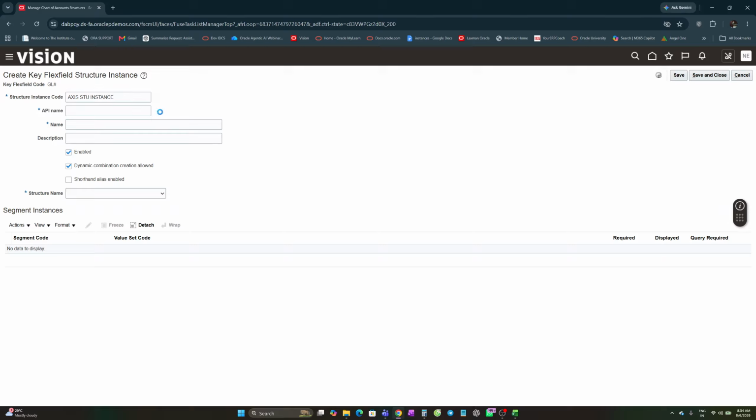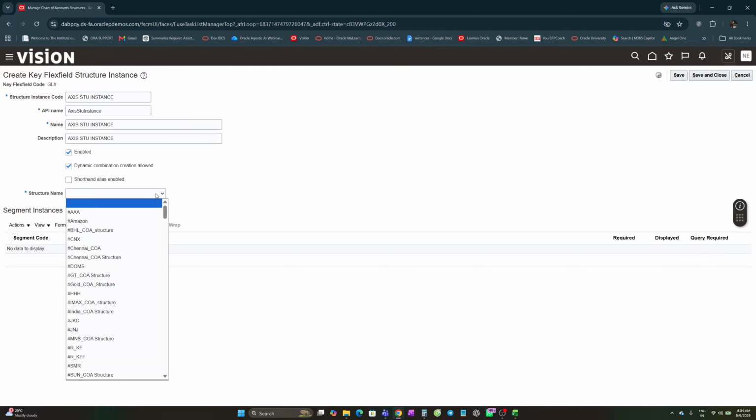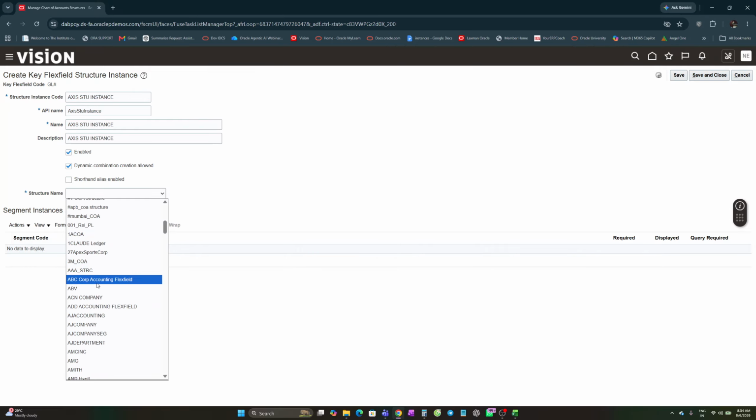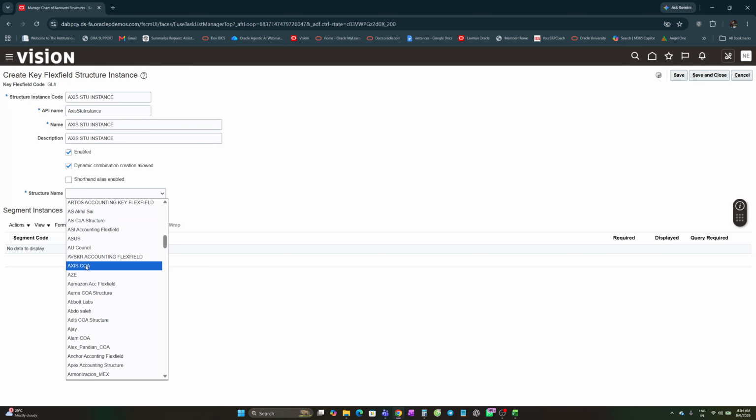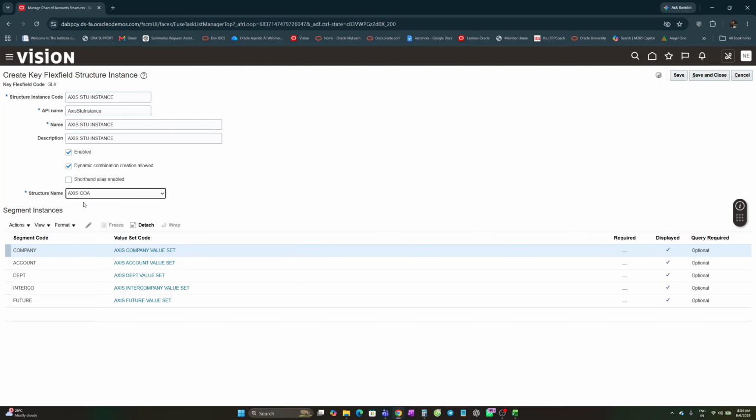The same name is taken by Oracle. So the structure name we created previously needs to be selected here. See, this is the axis COA we have created. These are the structures we created previously.